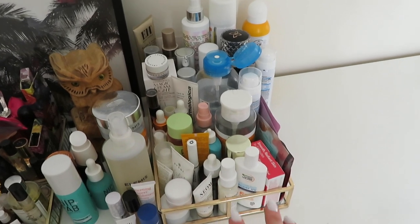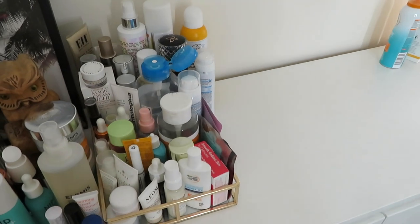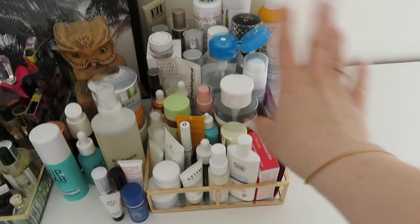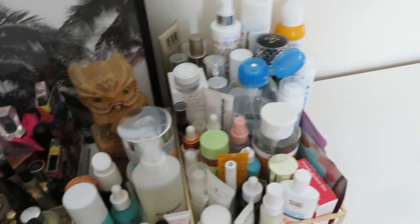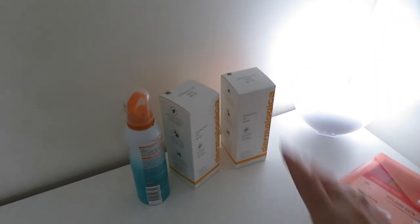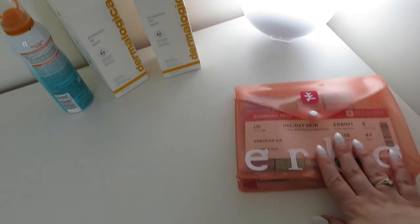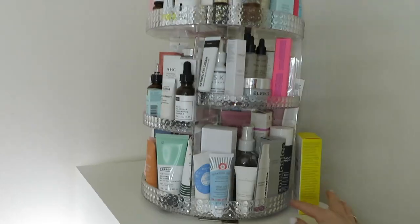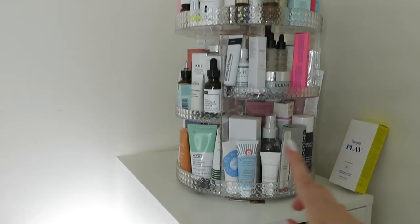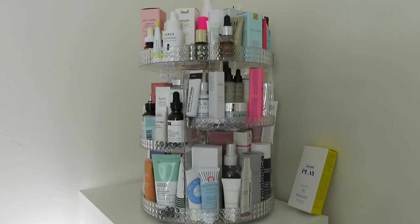What I'm currently using usually sits on the dressing table where my mirror is where I normally film, but I've moved it on the back here just for easy access so you can see it all. These few products here - there's my little owl, that's my granddad's. So I've got this space here, these are just some random little bits on the side. This I've just recently got in PR from Aborian which is Lush. So this is the main thing here - this is my little spinny thingy, probably has a name, but it was from Amazon, it was about 30 pounds, and I've had it about two and a half to three years now.